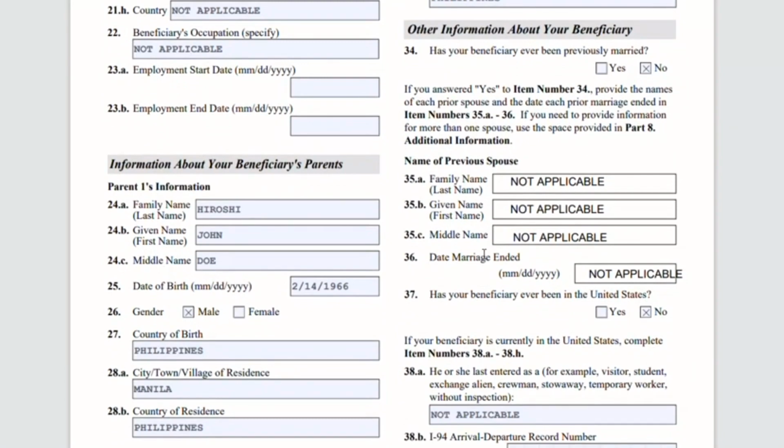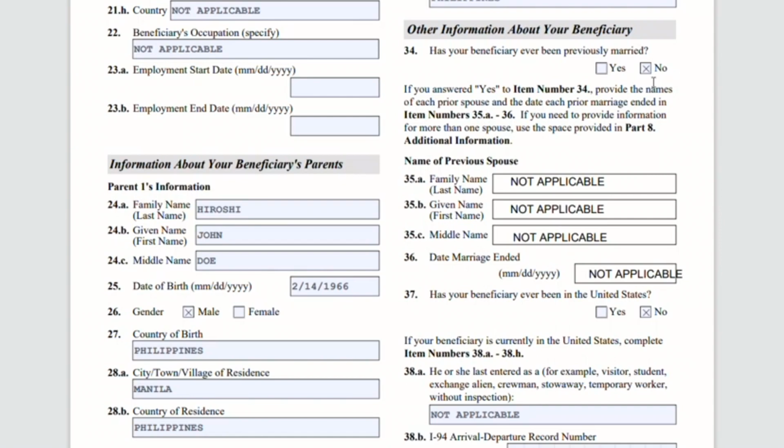After that is other information about your beneficiary. Question number 34: has your beneficiary ever been previously married? We answered no because the beneficiary has never been married and has no kids.